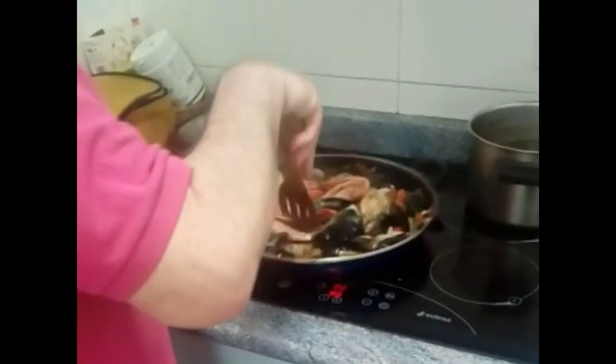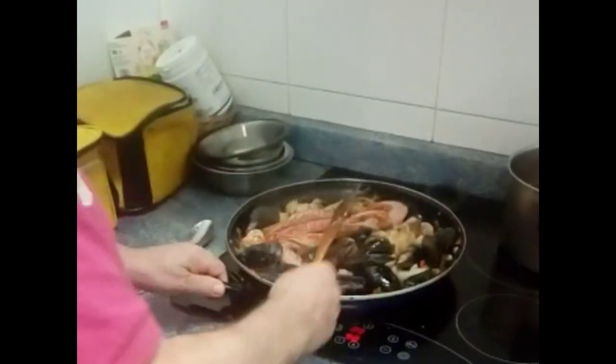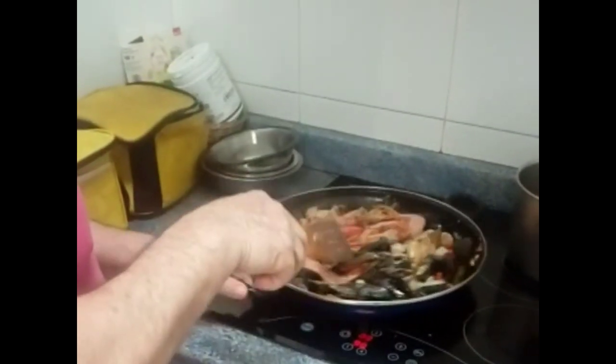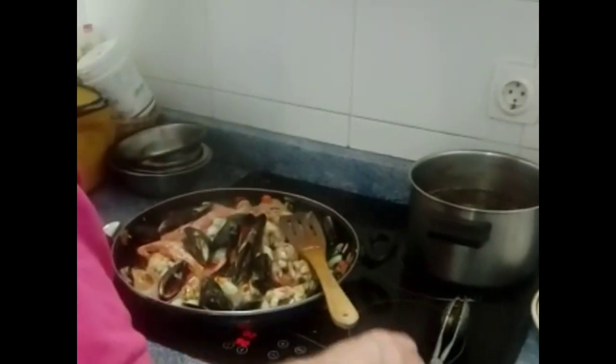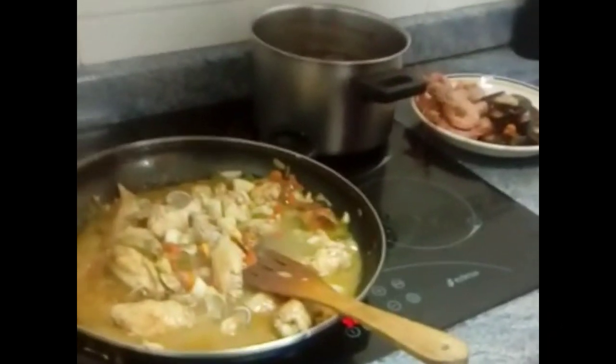The langostinos or shrimp should be the last type of seafood to be added in, because they only take a short amount of time to cook. Once they are red slash pink, you know that they are cooked, and you should take them out so that you don't overcook them. You don't need to add any salt or pepper yet, just because seafood within itself releases a lot of salt. And so you go ahead and begin taking out the shells of the mussels as well as the shrimp, so that it isn't overcooked and that you have more space in the paella.